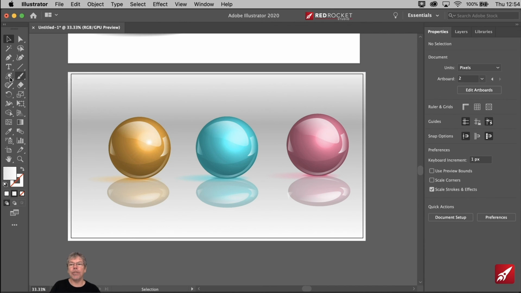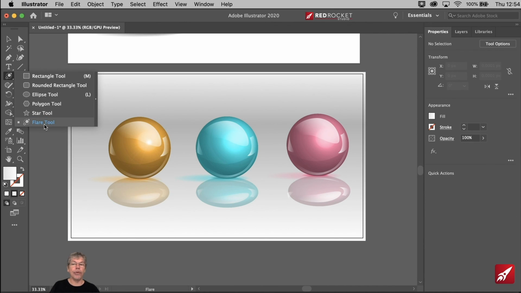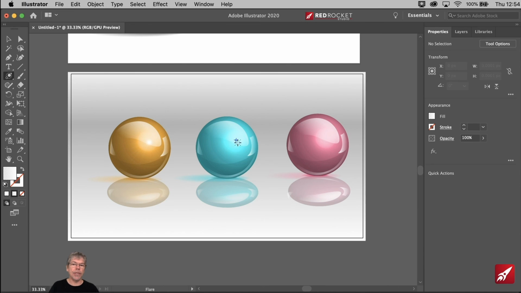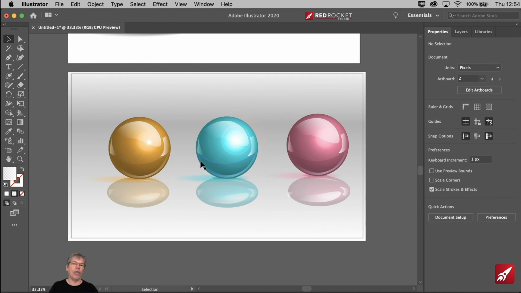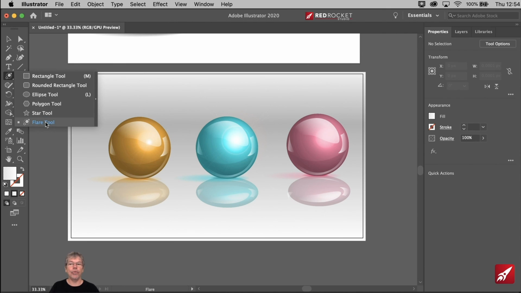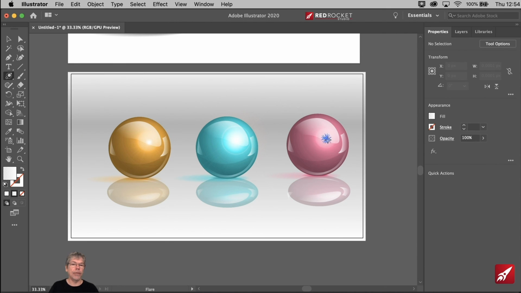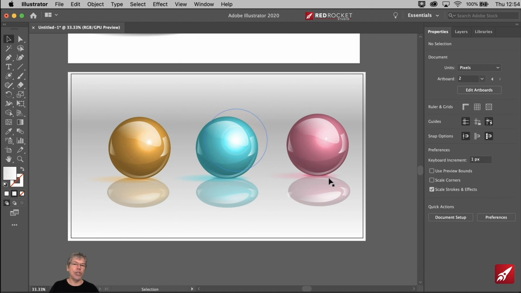Now you can change it to different sizes as well. You can move it around based on what you want. So this one here, let's go with a slightly bigger one this time, and you can see I get more of a shine on that. If I want a hard, very hard edge like glass, try and keep your flares really small in there. A small flare will just give you a very, very harsh edge to your shape, and it looks like there's almost a sun hitting that directly.